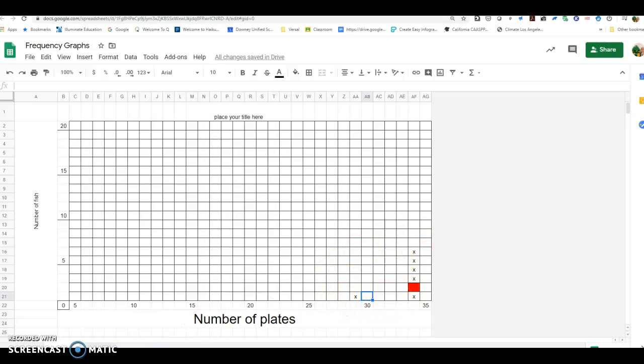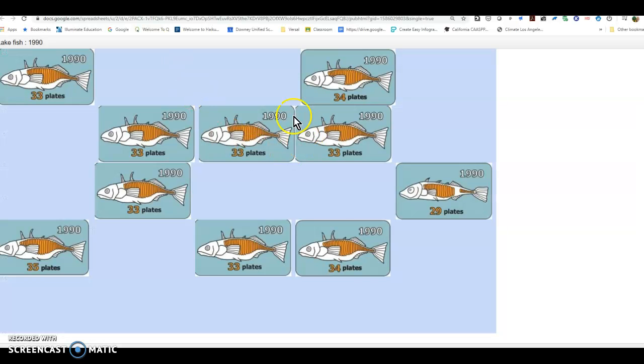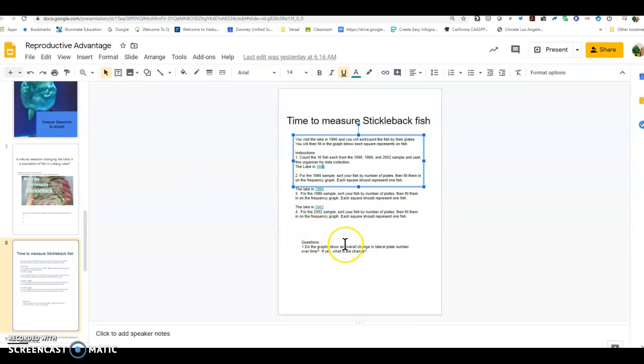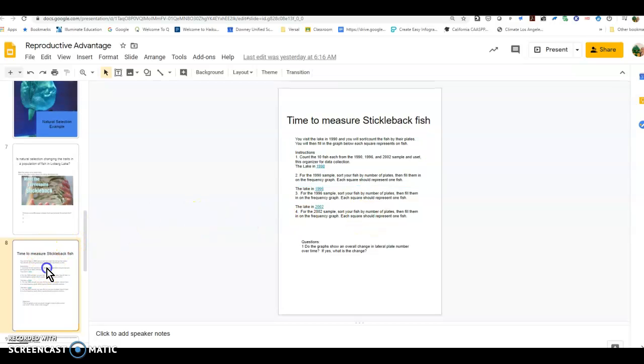When you're ready, you'll do 1996 and then 2002. Don't forget to fix your titles. Okay, so once you've done that, you should count the fish twice. So if you were to wait 5 minutes, after 5 minutes, the fish swim away, and then a new group of fish swim in. And if nothing changes, you can just hit the refresh button, and the refresh button will eventually refresh the number of fish. So you need to do that twice, okay? So you'll fill them in twice.